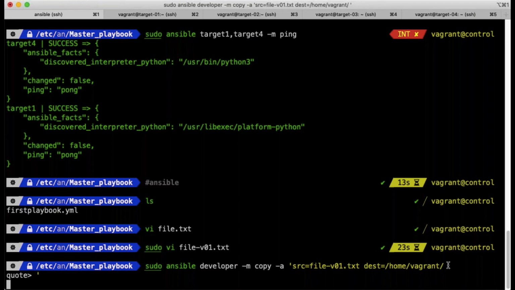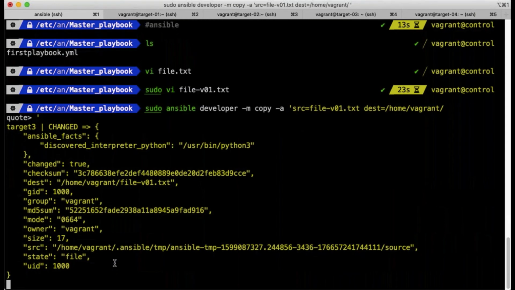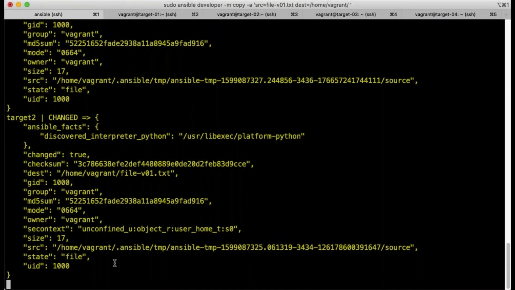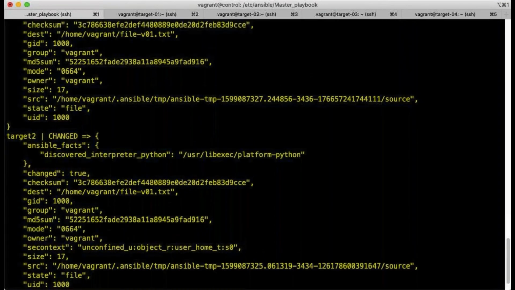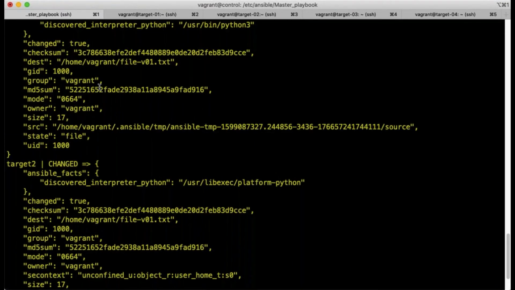But no worries, it will still work because you have given it after the quote here. Let's wait for a couple of seconds and our Ansible master machine will try to perform this task. There you can see it has successfully made some changes using this Ansible module.